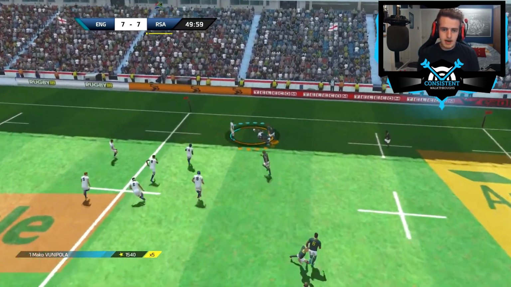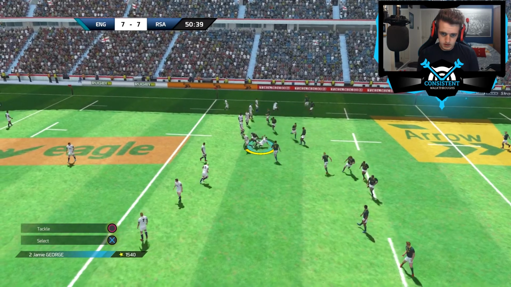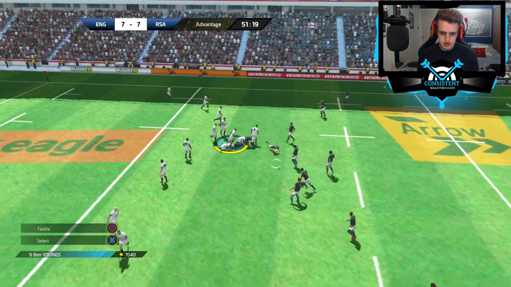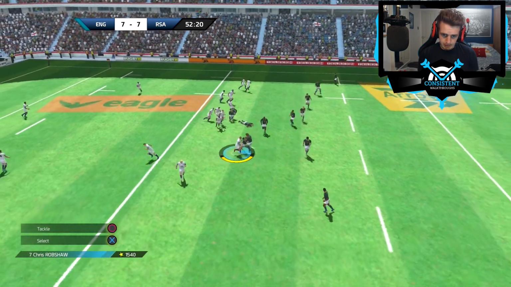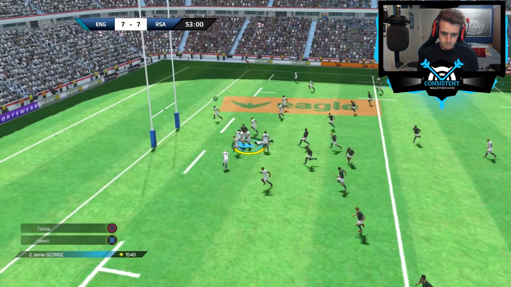Why is Mako Vunipola our winger? He plays it to the left. He stops. Oh, what a challenge. That's advantage for England. No, it's not. He seizes the opportunity and breaches that defense. He took off like a rocket through the defense.